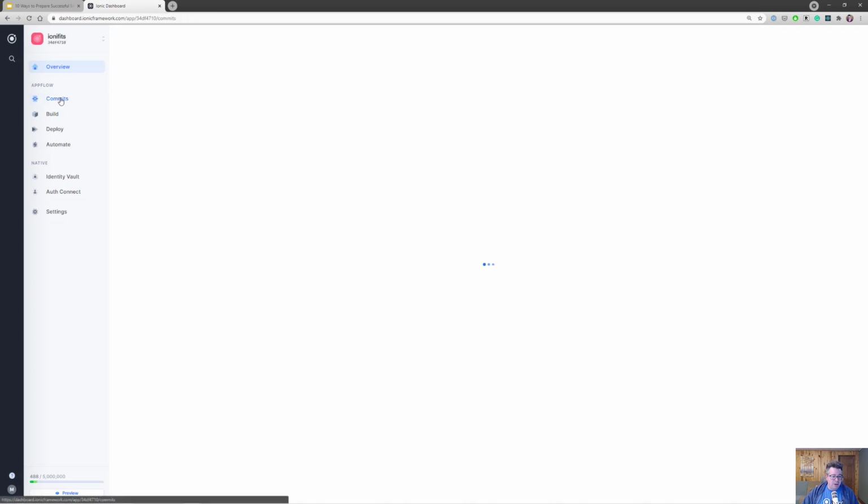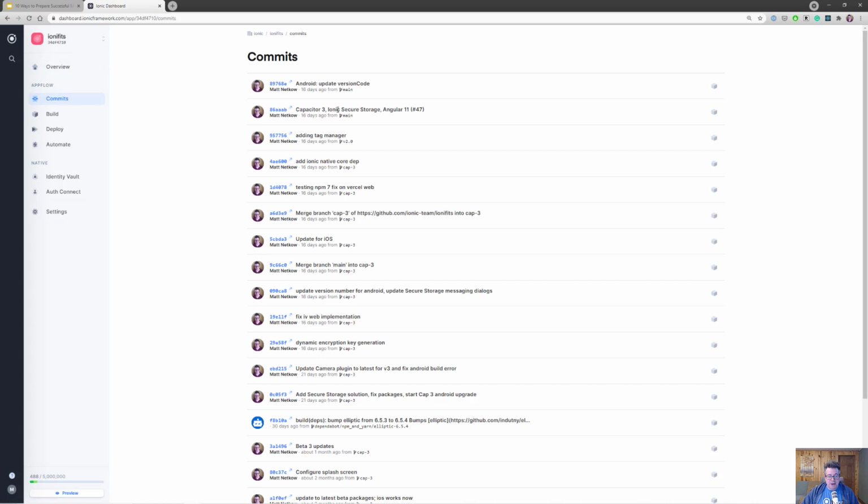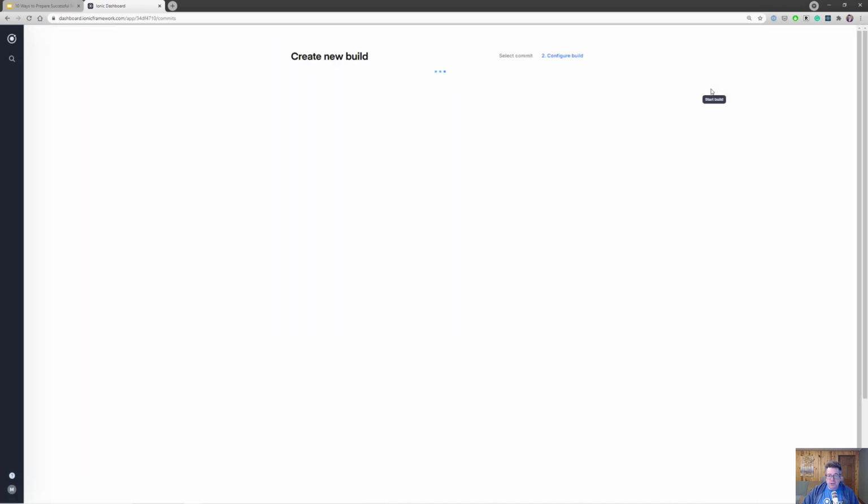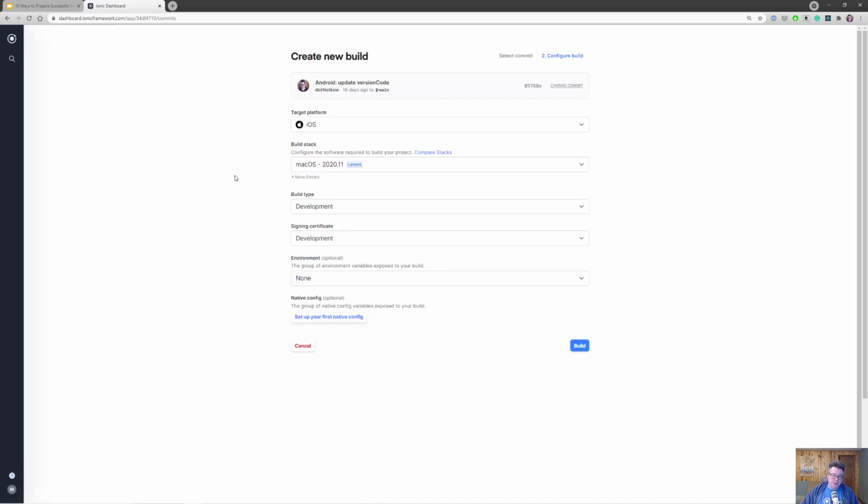So we have our commits list, and what's really great is everything that gets committed on different branches comes in here, and then from there we're able to build the native mobile versions of our app, right?